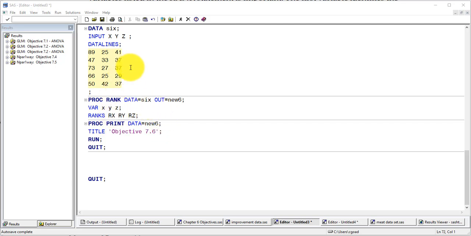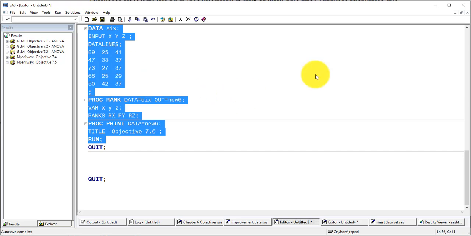The other thing to notice is that it's going to rank things without the use of a sort procedure, so I don't have to sort things in order. The rank procedure is going to work on things appropriately without sorting the data. So if the data are entered in any sort of meaningful order, we don't need to change that for proc rank. So I have here this data set 6 and the rank procedure.